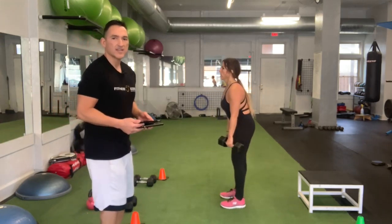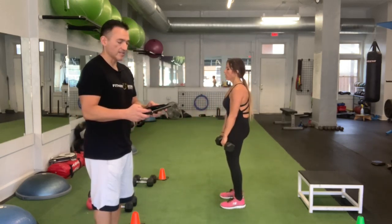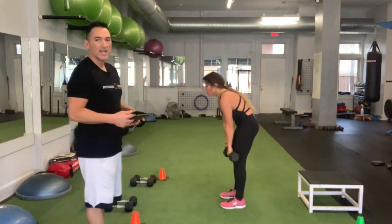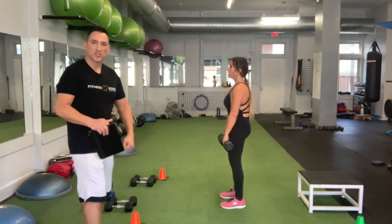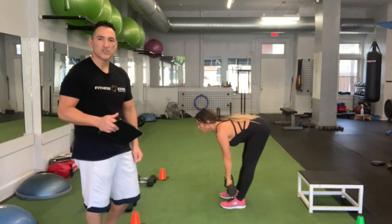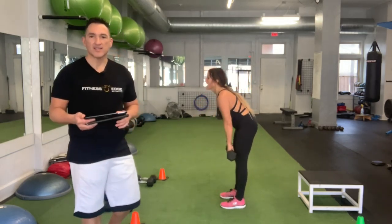Okay, so feet together, soft knees, hinge at the hips. Ready, set, and go. So don't round your back. Make sure your back is flat. The weights are glued to your legs, guys, really close to your shins. That's it, like you're raking your shins. Feel that stretch in the back of the legs.